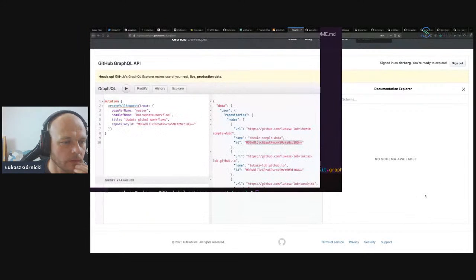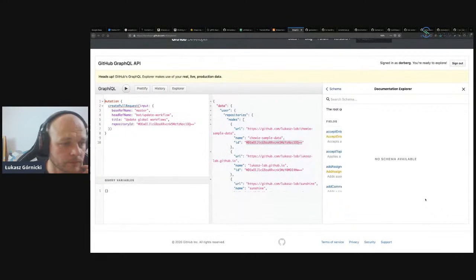Okay, where are we? So there's something wrong with the syntax of the mutation.